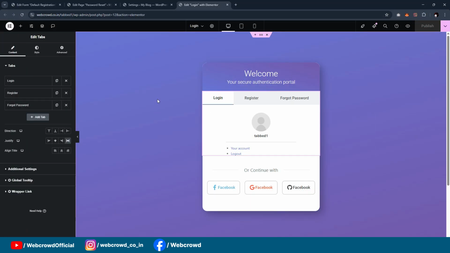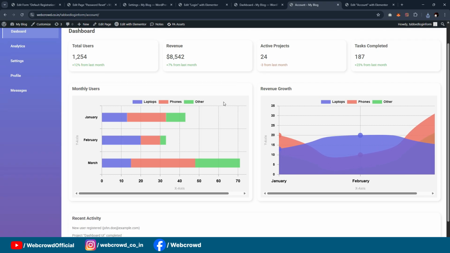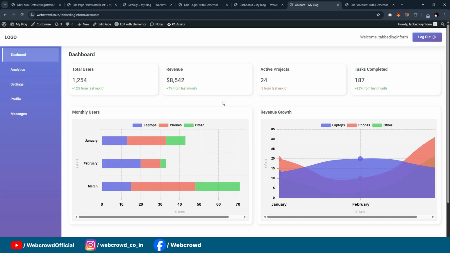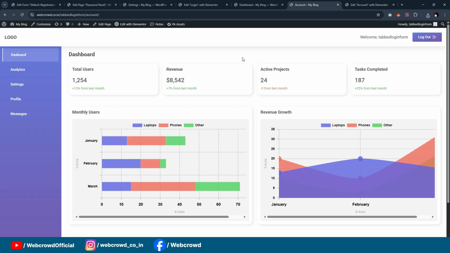The next part is we have to create a nice user dashboard. Alright, now I will show you how to add this type of dashboard. If I start designing from scratch, then the video will be longer than expected. So it's very easy. I will introduce some widgets that I have used over here, and other things are very easy.